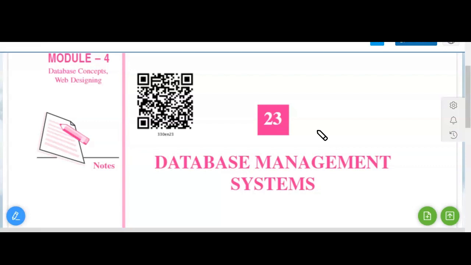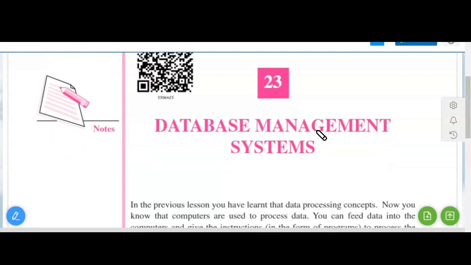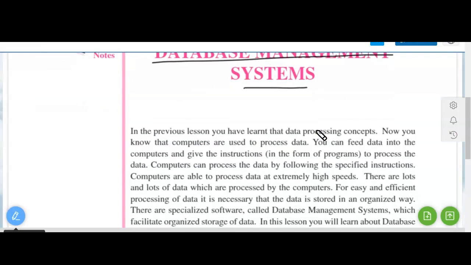Okay, now let's jump into the topic. So today we are going to cover this database management system chapter, where we are going to learn what it means. It's completely a new concept to you, so let's know what it is. It's a software program that allows the user to interact with the database in order to store, retrieve and manipulate the data. So that is a database management system.